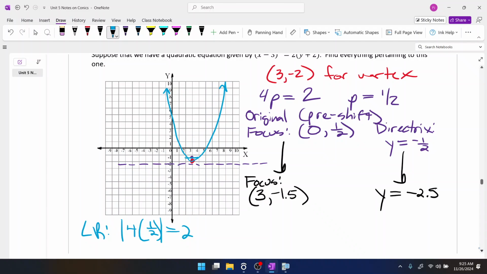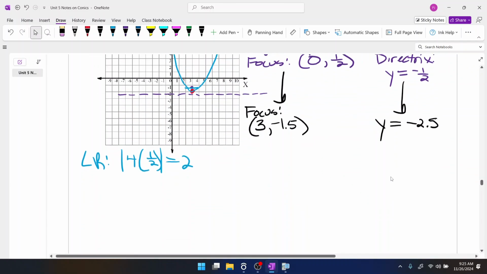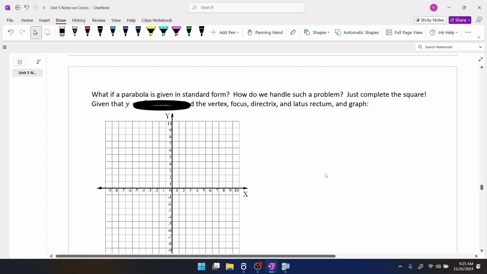All right, any other questions on this particular one? Now, I'm going to throw one at you kind of like this here. Instead of doing this, I'm actually going to go ahead and give you the equation directly. Our next example will actually entail completing the square. I just love completing the square.